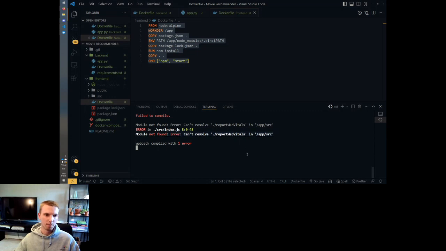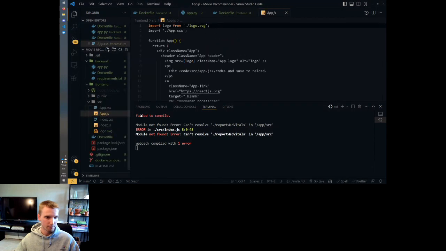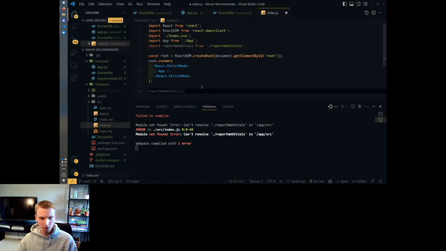The web vitals. Yes, I goofed up. In the index, it's going to ask for report web vitals, which we don't want, and I got rid of it.